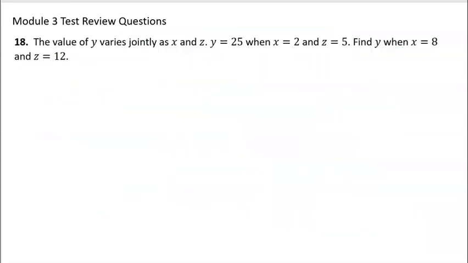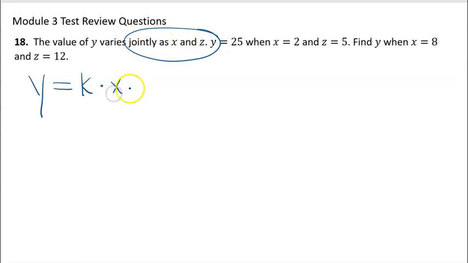Oh, I finally made it to the last problem. I really didn't think I would ever get here, y'all. So the value of y varies jointly as x and z. Okay? So the value of y, I write down y, varies, means I need to equal k. Now, jointly, as x and z, that means it's all multiplication. So x, z. That's what that means. So when you say jointly, it's multiplication. But sometimes it'll say jointly and inversely, but jointly, just multiplying. Remember?